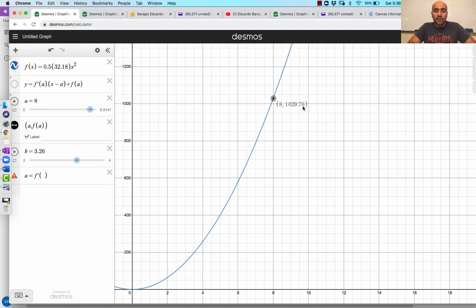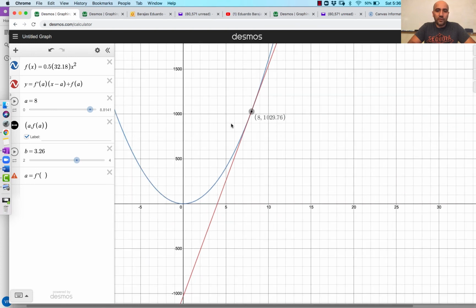But we also want to know about the velocity. So we found the velocities by using our formula for velocity, but it's the exact same formula that is equal to the slope of the line that's tangent. So if we look at the line that's tangent, it looks like this. This red one is the tangent line. Zoom out just a little bit.